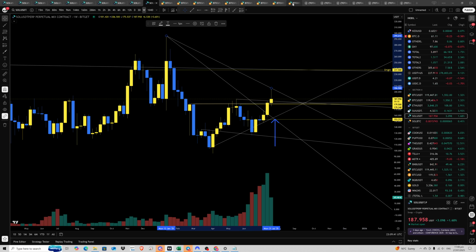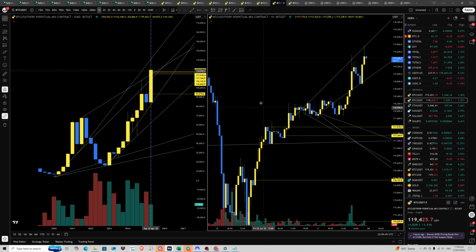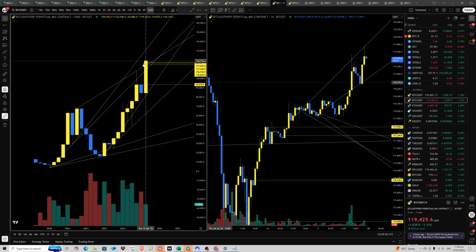Okay, so let's have a look at BTC. Let's start here. So BTC is well and truly pushing through resistance at the moment, although on a lower time frame, it's adhering to the lower time frame ranging. So looking at this here, we've got range trends here and here. We've hit the first one, rejected back, and gone back up again. So we're adhering to the lower time frame while pushing through the higher time frame.